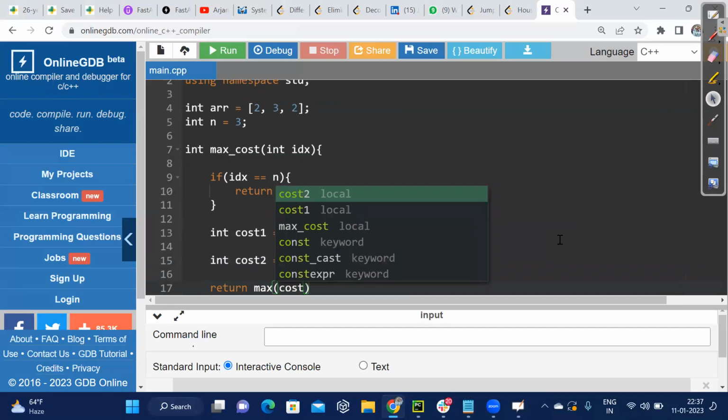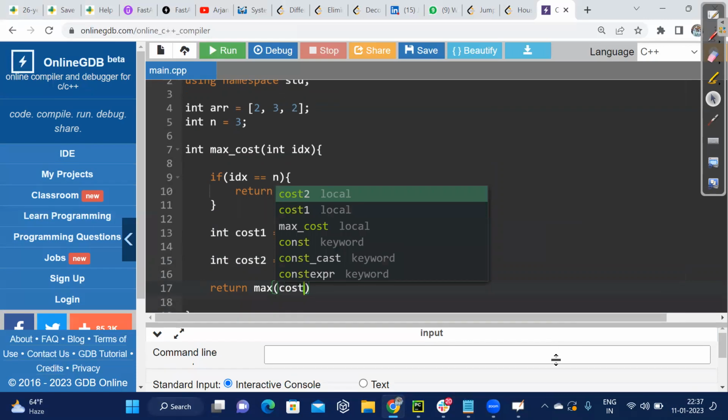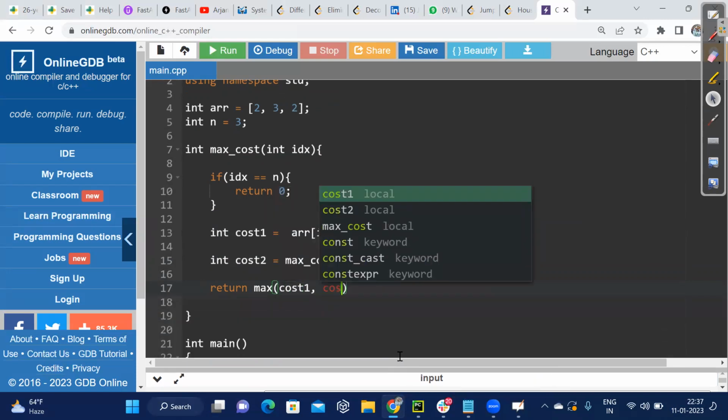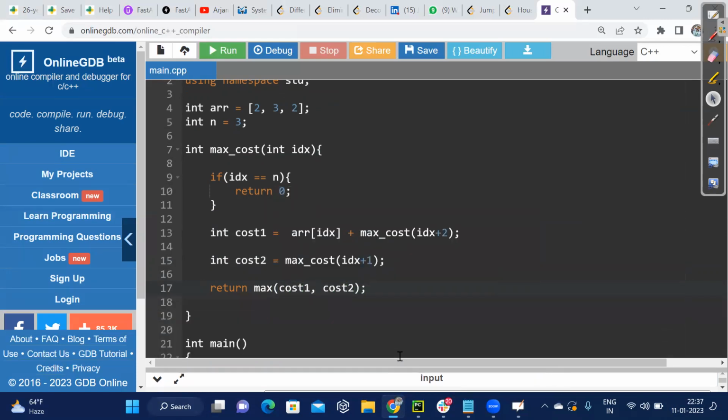Now, is there something we should change inside our function? What do you think? We have to keep one marker based on the last index. Suppose I am standing here at the last index, n-1, and I have included this.